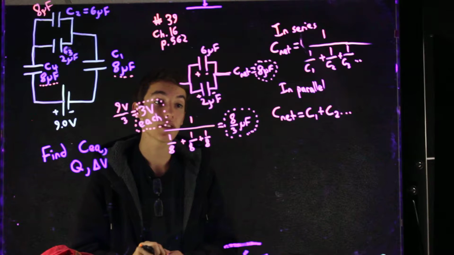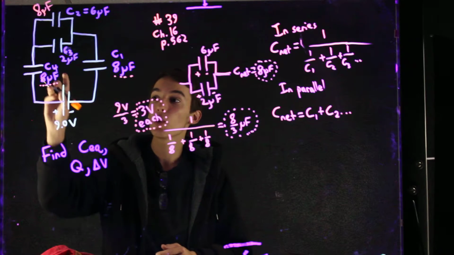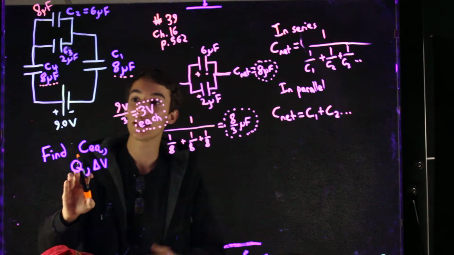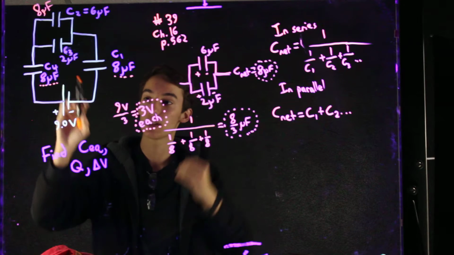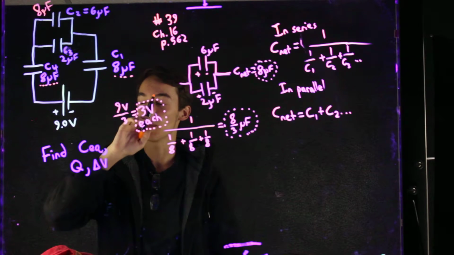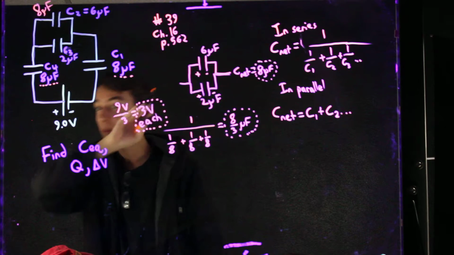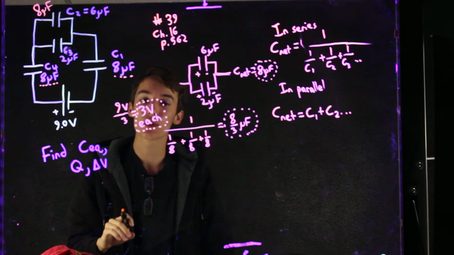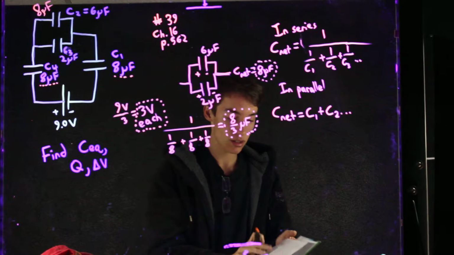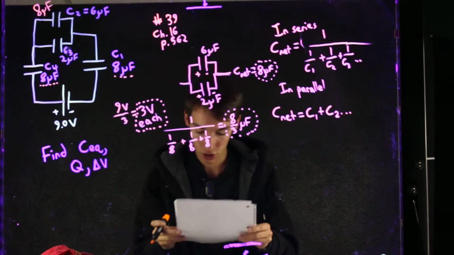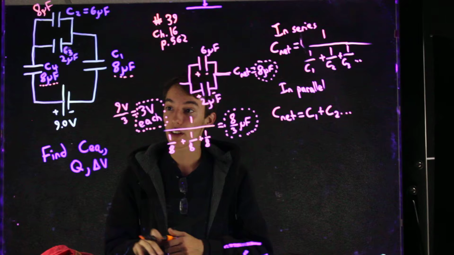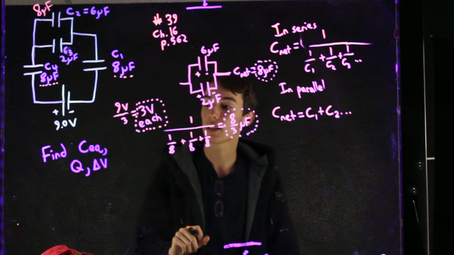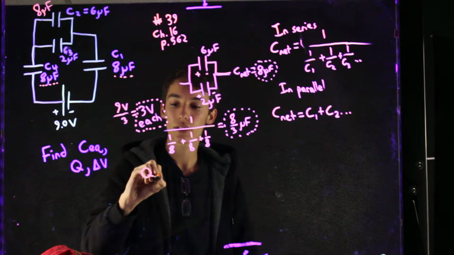The charge is a little bit of a different story. Now, we said earlier that the voltage is distributed evenly among the 3 capacitors, but the charge is going to be the same among the 3 capacitors, and it's going to be the same as the total charge that is moved around. So what we are going to do to solve for the net charge is figure out the total amount of charge that was moved, and then we're going to see how it gets distributed amongst each of them.